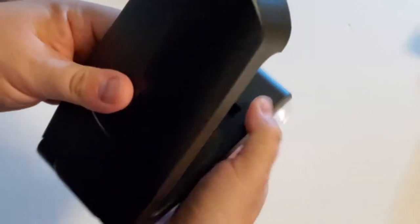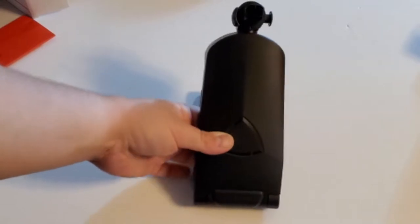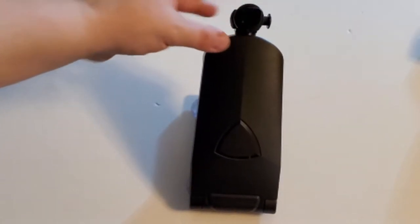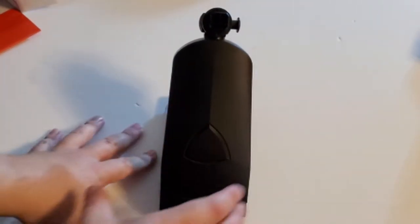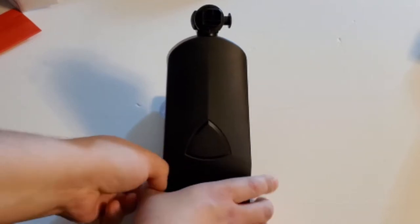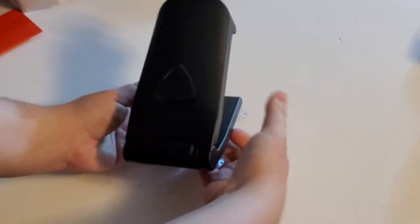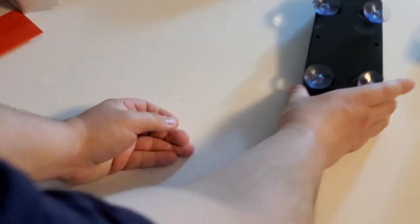So the base goes like that, and you put that on there. And I believe you can actually tilt. Yeah, you can move the steering wheel back and forth. It got stuck. So I guess the suction cups aren't terrible, since I can't get it off. Okay. So that's the base.